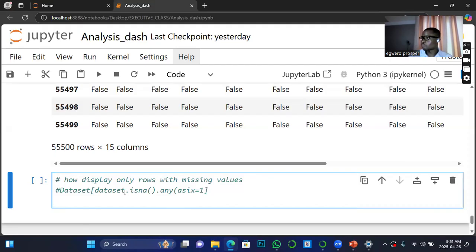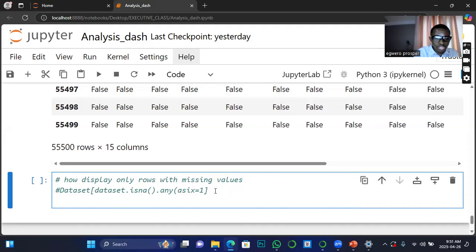The isna is the one that first checks for the missing value, while .any is the one that will display only the missing values. In .any, the other thing is axis equals 1. You must write it down. Axis equals 1 means you are searching for values across rows. That's the standard.